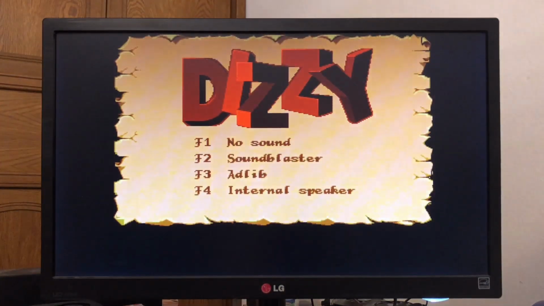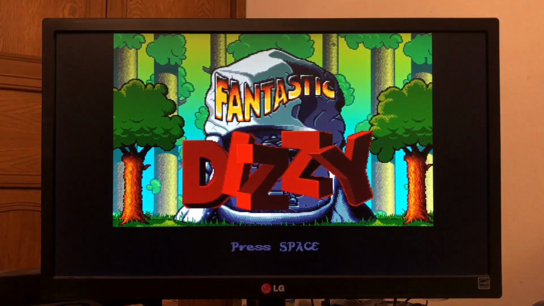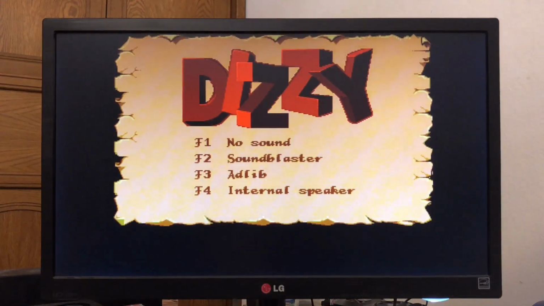Let's first check the internal speaker option. And let's now try the AdLib option.